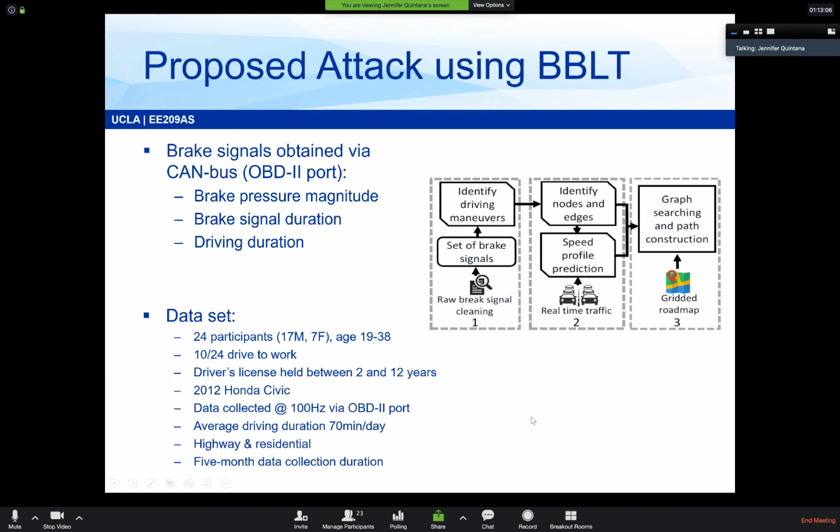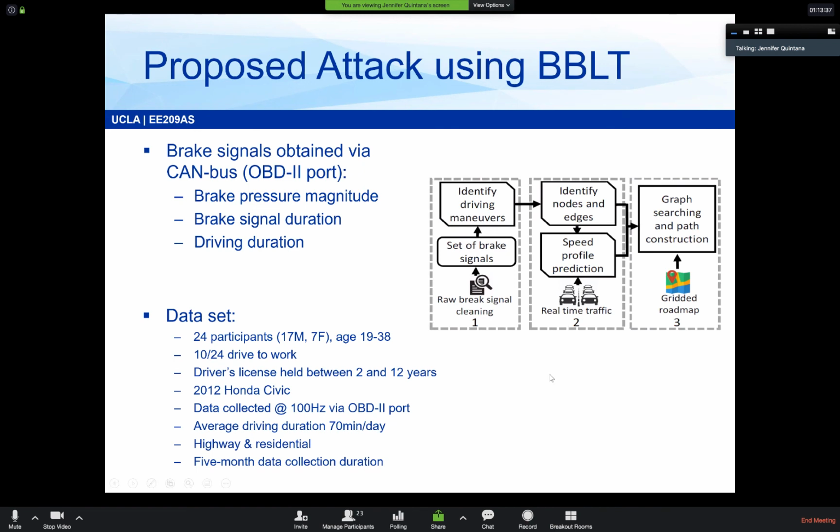The data set had 24 people, mostly young folks, and about half drove to work regularly, so they got a lot of data on that. All of them had a driver's license between 2 and 12 years. They all drove the same car for this particular test, the data was collected at 100 hertz, and they collected it over 5 months, so they got a good range of traffic patterns, things like that.